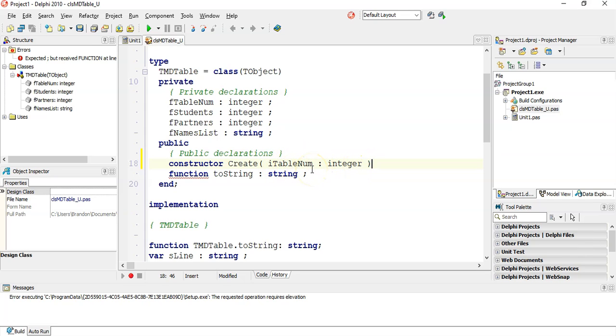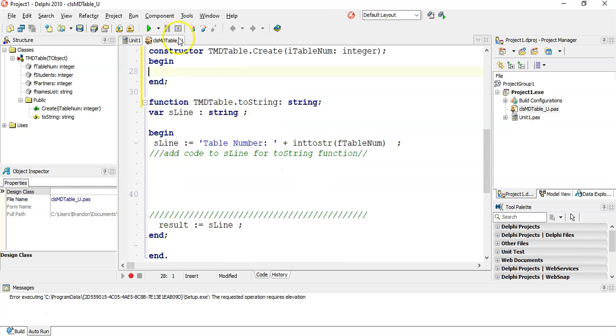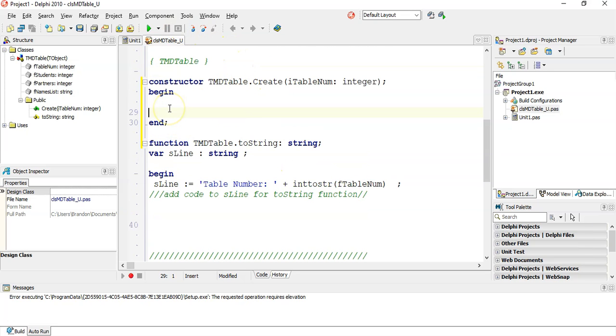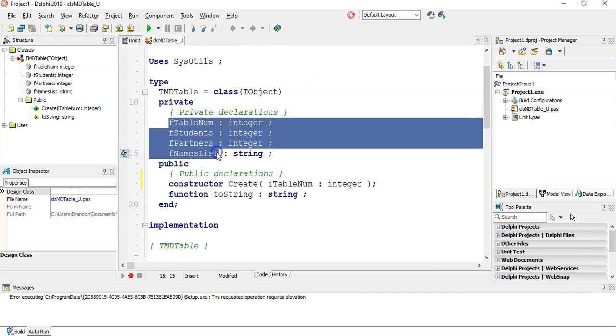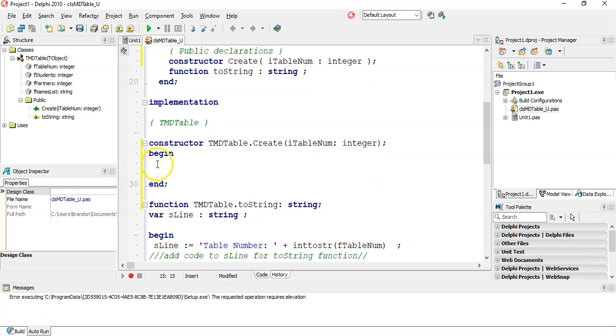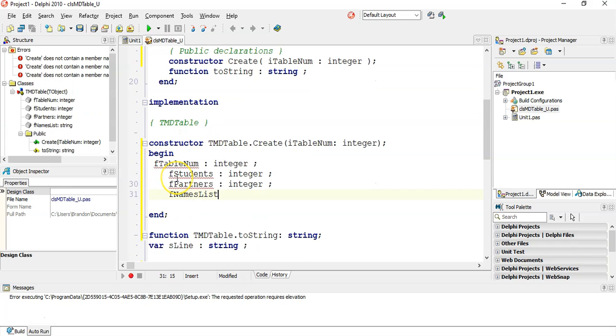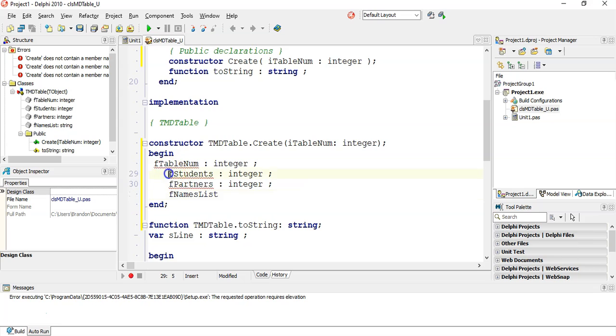So I'm going to go Control Shift C. Oh wait, put a semicolon there, Control Shift C, and it takes me to the place where the code will be written for the constructor. Now we are taking the values from the parameters and putting them into the field. The create, we want to set these fields. All these must have values. So you can almost copy them and paste them in your constructor, because this is what we want to fill. We want to give them values. Okay, most of them will need values.